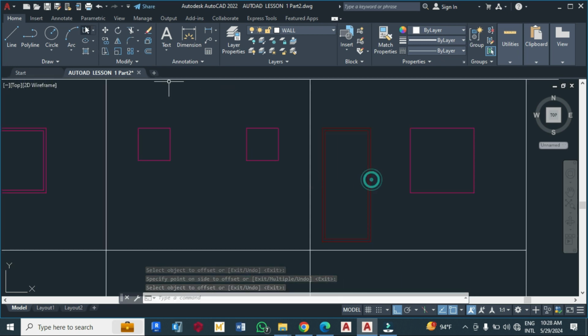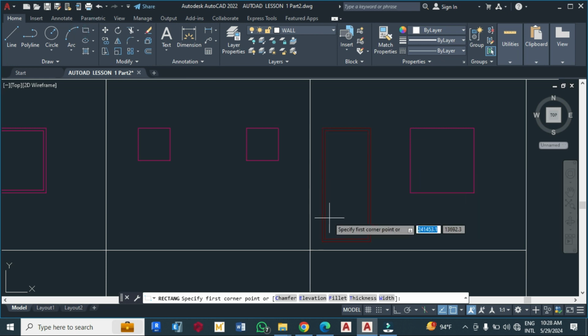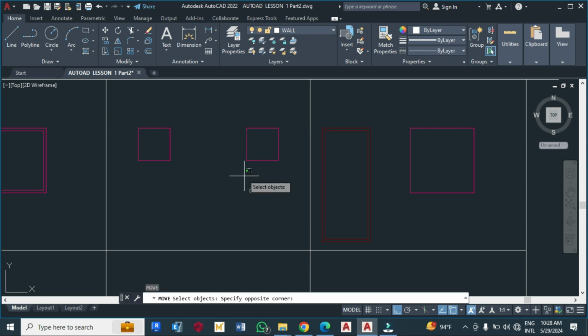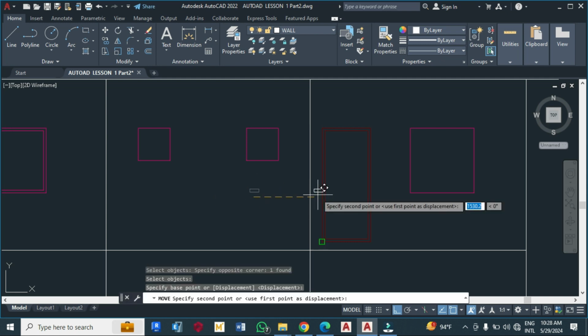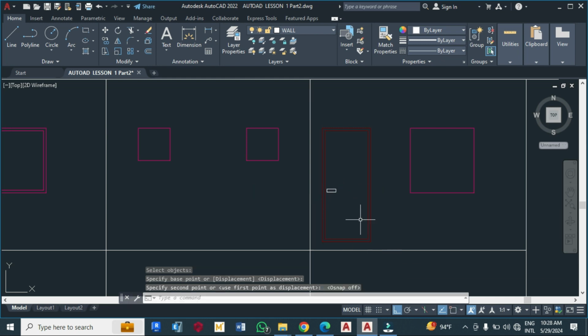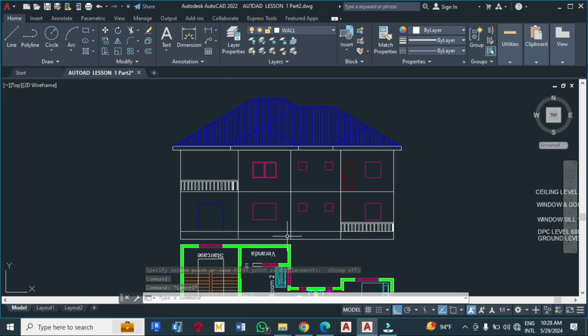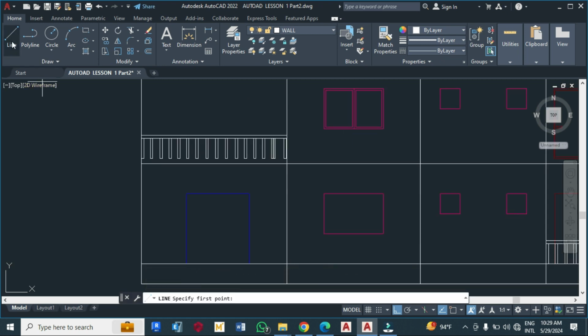you can just place anything, because for the sake of this video we are just not going to do so many things in detail. Okay, so assuming I will copy this and place somewhere here so that it will look like handle. Okay, something like this, and you keep doing all other things that you think will make your elevations look nice, and what you want, how you want it to look like.